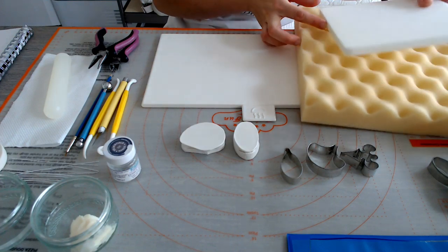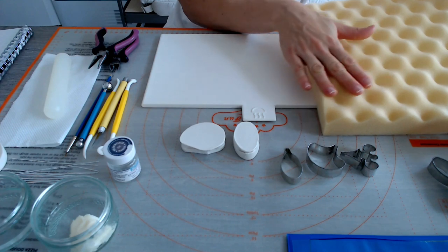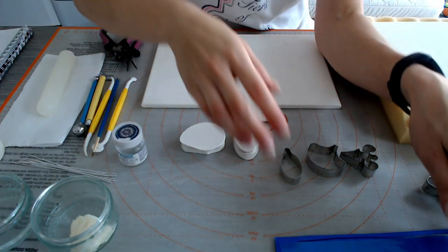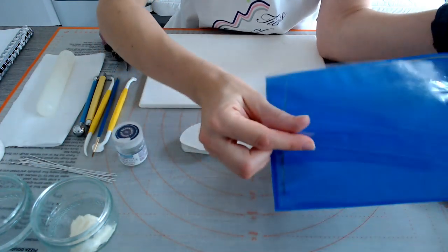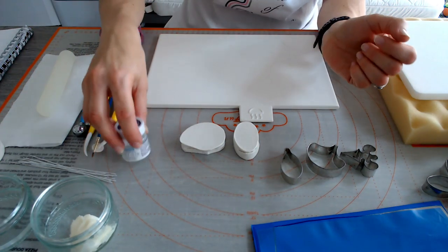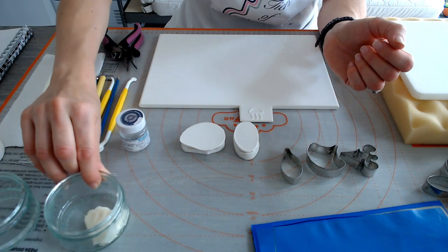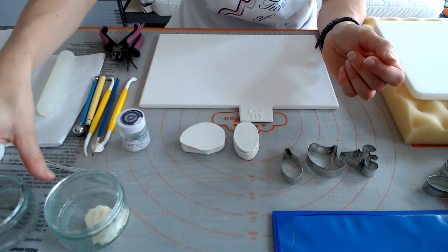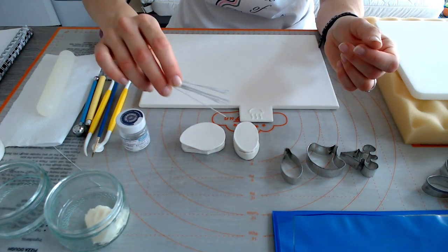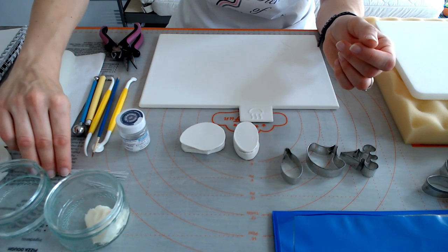And then we have a rolling mat, rolling pin. We'll very much need our soft sponge mat for drying our petals. Next, we will need a plastic sheet to put your petals under, a very handy thing to have. A little edible glue, a vegetable shortening, that's very good to keep your gum paste pliable. A bit of water, tiny bit of water. Wires, 24-gauge wires. At the end, you will need a florist tape.